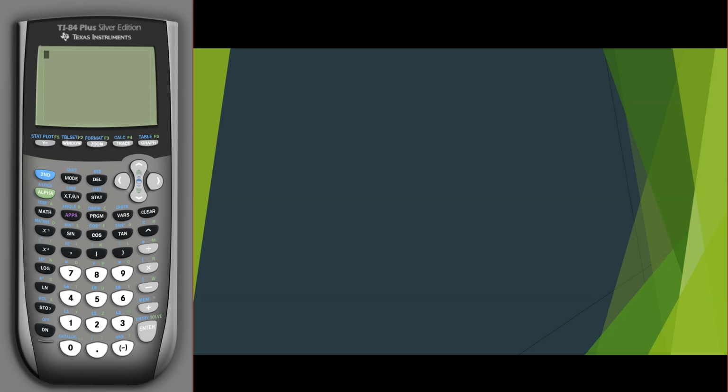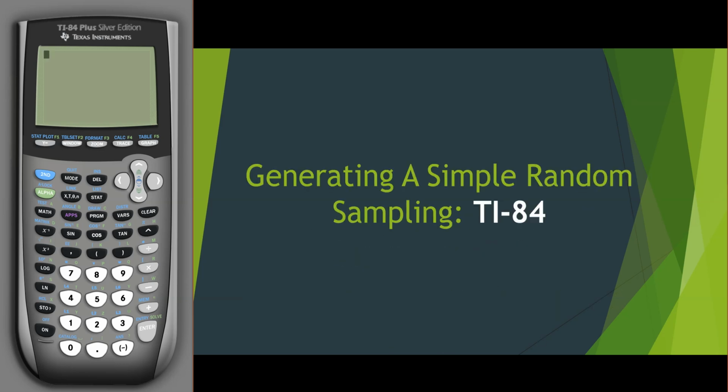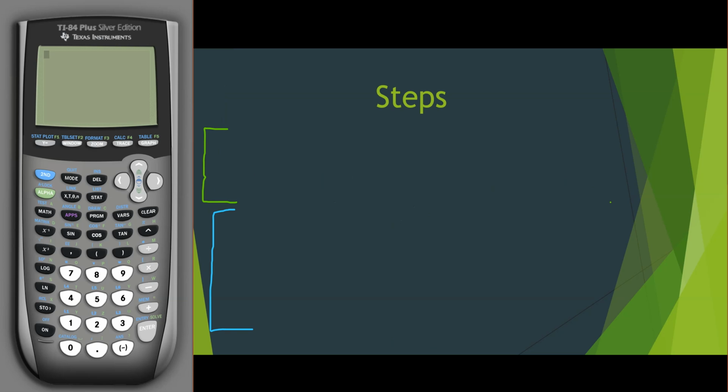And welcome to today's tutorial: how to generate a simple random sample on the TI-84. This is part of my Stats for People Who Hate Stats series. This tutorial aligns with Stats 1.1 Sampling, which covers why creating a good sample is so important and the benefits of simple random sampling. I will leave a link to that video below. Now, without further ado, let's learn how to generate a simple random sample on the TI-84.